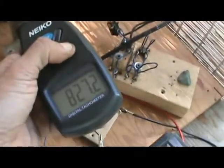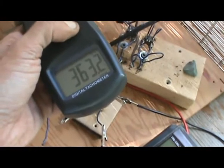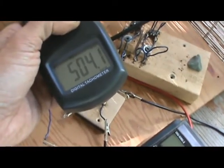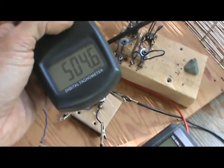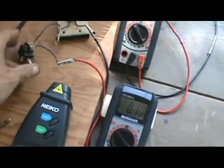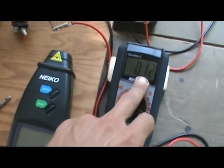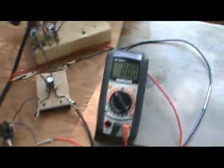And with the coils not engaged, it doesn't come anywhere near its speed without the coils, right? So what we'll do is we'll flip the switch. The current's coming through the meter now. We got 120 milliamps. It's basically shouldered through.